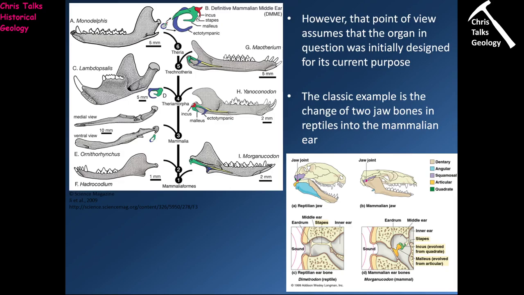The classic example of repurposing is the mammalian inner ear. We know from the fossil record that mammals evolved from reptiles. If we look at the reptilian ear, we have the eardrum and a single bone — sound comes in, strikes the eardrum, causes it to vibrate, and that vibration passes information via this bone to the inner ear, which is processed by your brain. In the case of mammals, we actually have three bones, which allows the sound to be amplified, meaning mammals have much better hearing than reptiles.